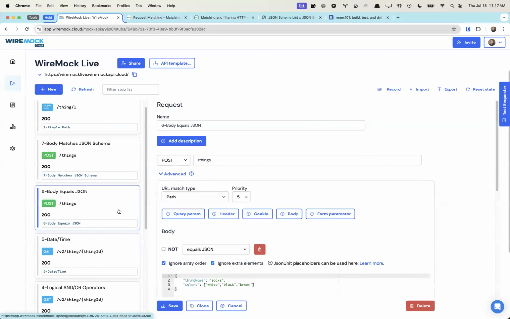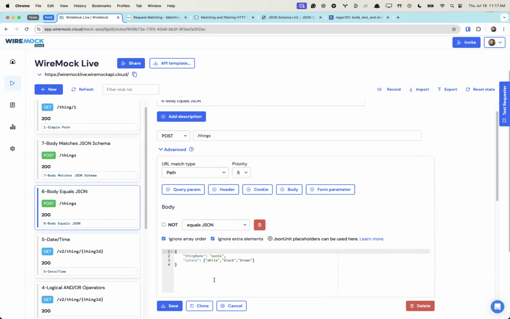Two more examples for us here in request matching beyond the basics. For specifically post bodies, we have some additional capabilities that are quite powerful. You'll notice in this case, we're just using a body matcher and equals to JSON.